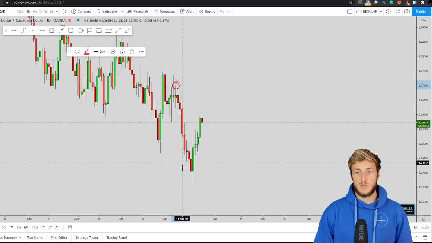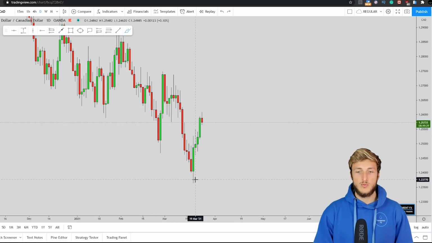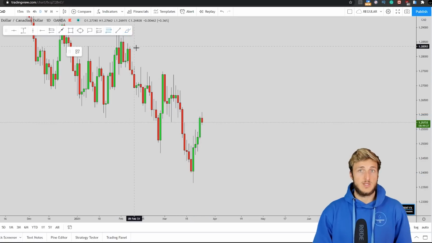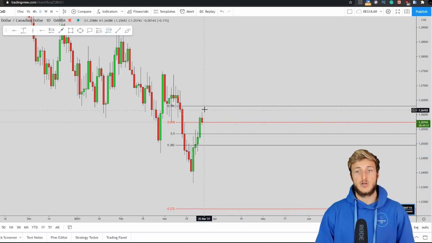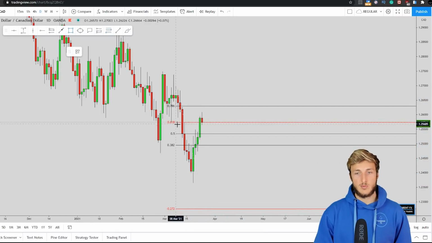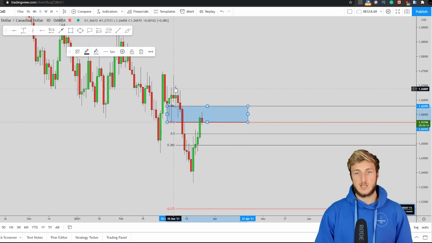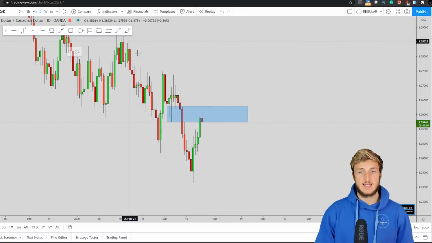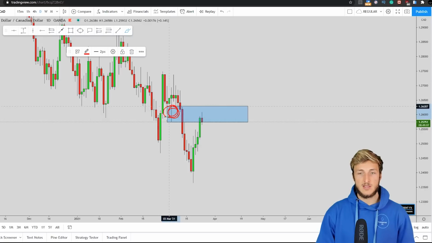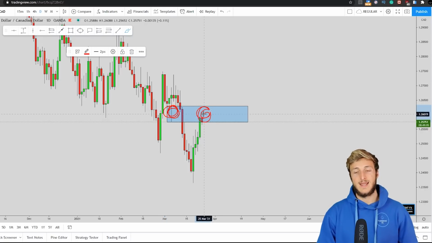In fact, from this high to this low, the market has created a pretty strong impulse. And if we want to measure this correction, as we already did on the weekly, we have to take our Fibonacci from the high to the low. And if we do that here on the daily, we can see how at the moment the market is in between the 0.618 and 0.786 of the Fibonacci taken on this daily impulse to the downside, which also in this case is lining up with the previous daily support, which is now turned daily resistance here.